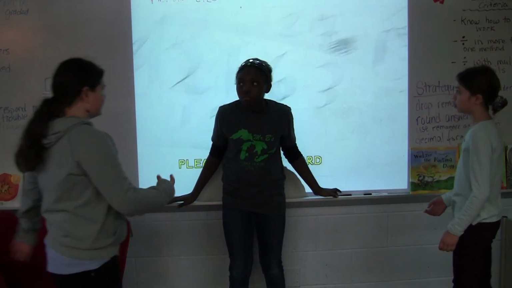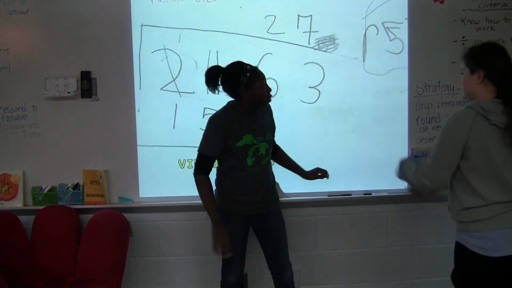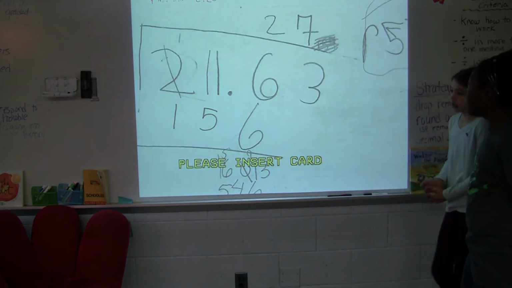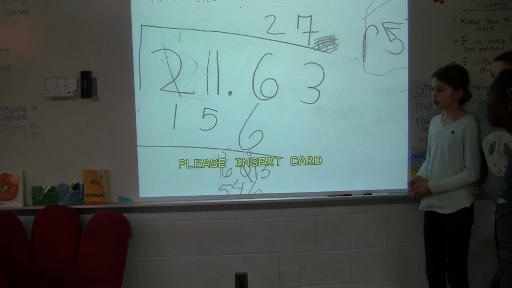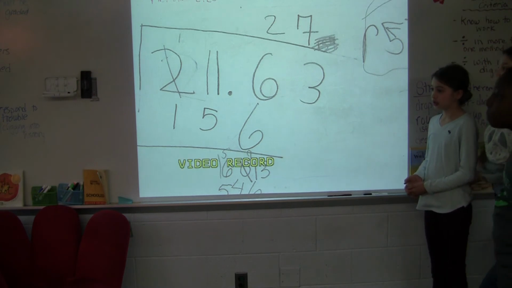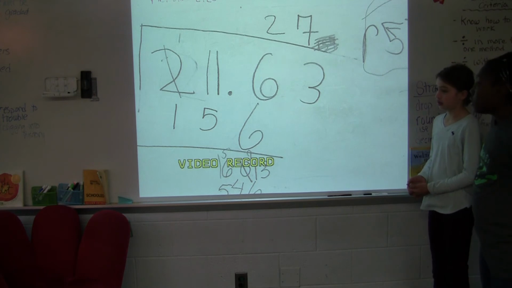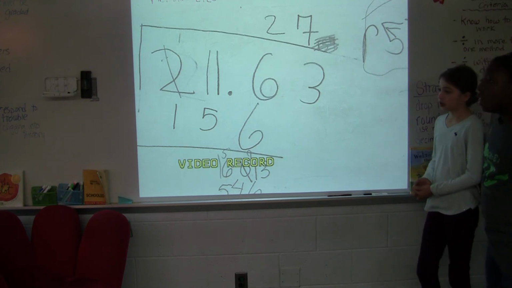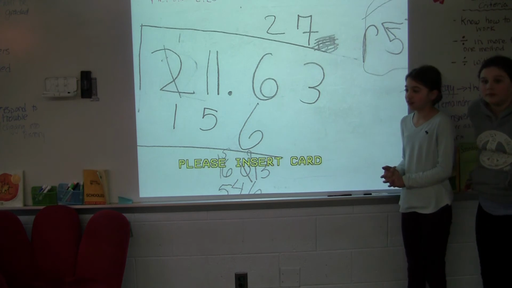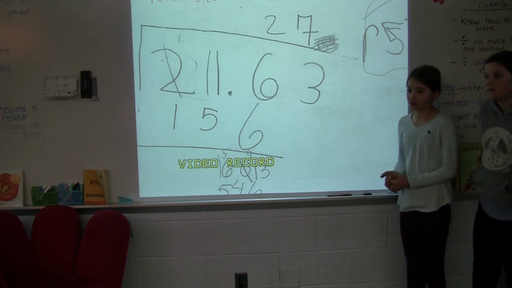Their problem was colored markers cost 78 cents each. Pablo has $21.63 in his pocket. How many markers can Pablo buy? They came up with 27, but their answer is 27, remainder 57. So what is your remainder? What did you do with it? We decided to save it because you can't buy a 57-cent marker.